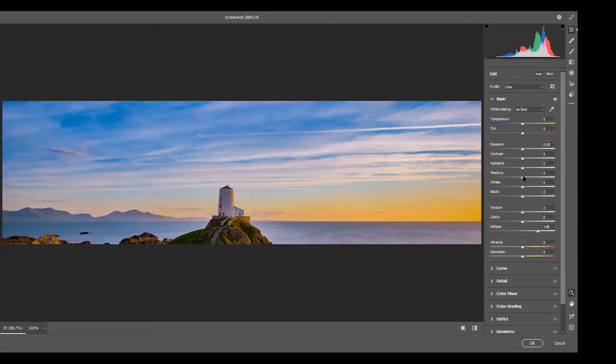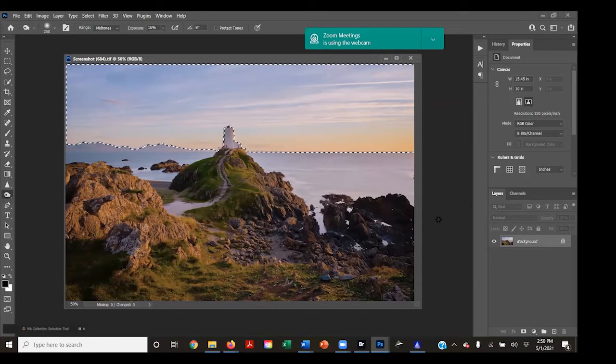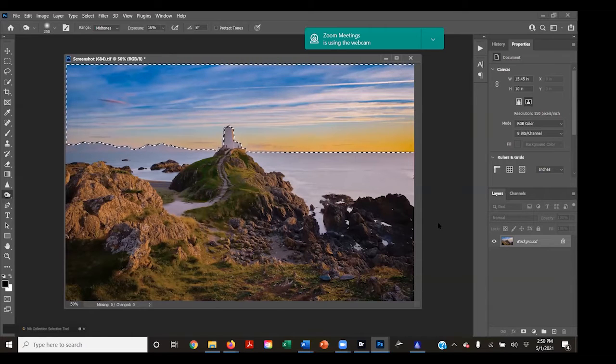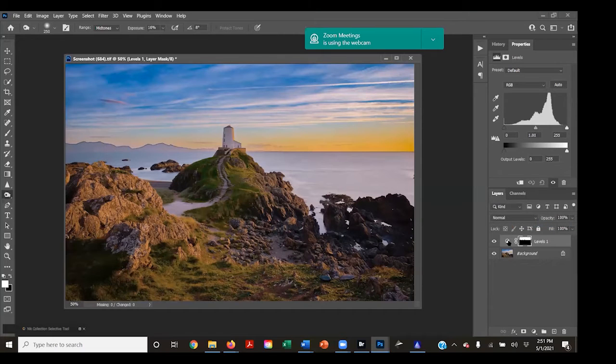A bit more. I can increase the shadows a little bit, lower the highlights a little bit, add some clarity. Okay. Much nicer. But I would like to add levels because I want it to be a little bit darker, and I will clip it so that it is just adjusting. Don't need it to do that in this case, but I will do it. And you see, there is some aspect of banding around here that has occurred, so I would need to do something about that later.